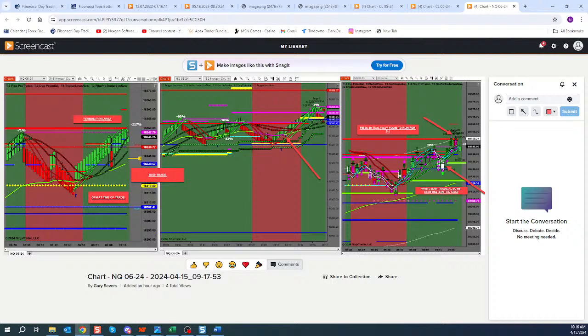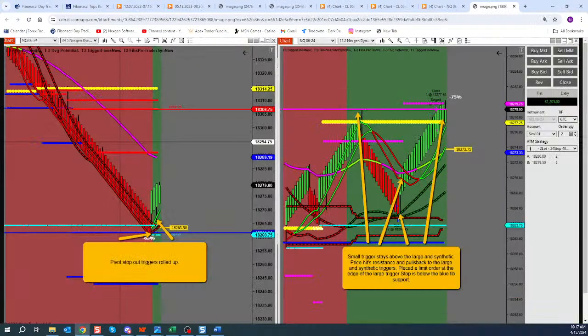And then Gary, coming off of the termination with the 50-50, you let it close back to support, large triggers, everything up, and then you take the entry and you get out at trouble. Really nicely done, Gary. Large chart always set up. You let the small chart sort itself out, and then you capitalize on exactly what the large chart said. And guys, again, not a high probability trend trade.